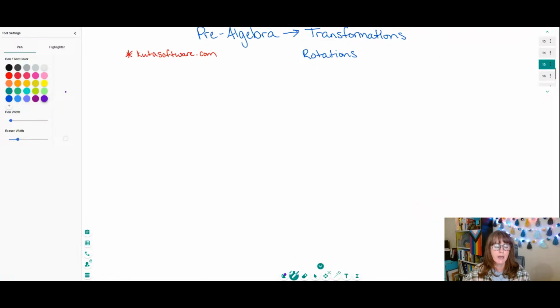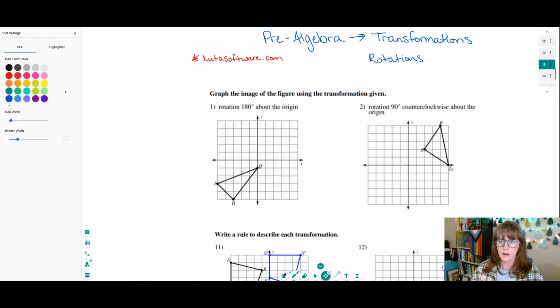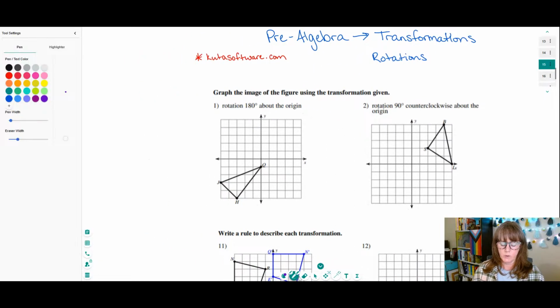Now we're going to take a look at rotations. I have a really cool way of remembering how to do rotations with the coordinate points. So I'm going to write that over here on the side really quickly. I go into this in more detail in one of my videos that I just recorded recently. I have all of those videos linked for you in the description below. So look for that video about transformations with rotations, and I go over this rule in more detail.